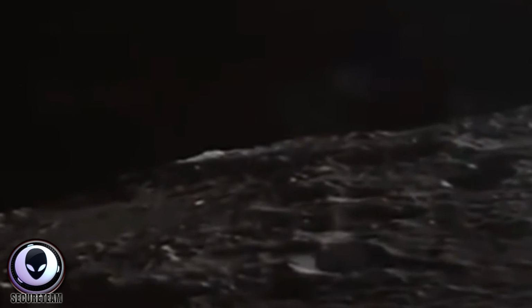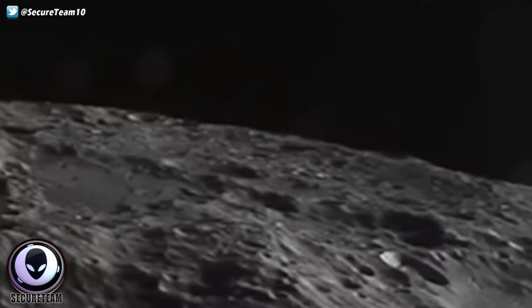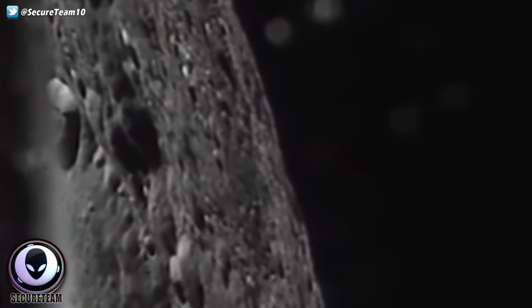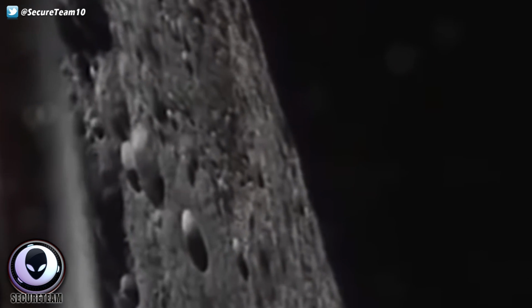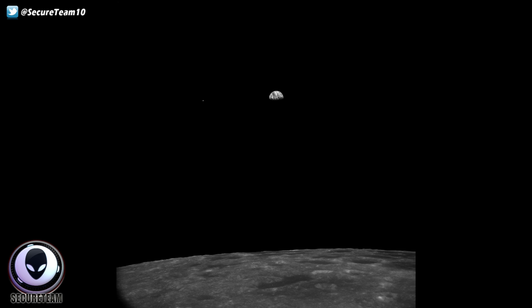We've all heard about the secret bases that are supposedly on the back side of the moon, the side which we never see. We've had former image techs who worked for NASA and who came out years later agreeing to describe to Congress in a congressional hearing and state the fact that yes, when we went to the moon, we were not only there to simply land and walk around, but we also went so we could fly around the backside and take photographs of these bases, of these structures that were there. And that yes, indeed, these photographs were taken, and that yes, these structures and these UFOs were there.